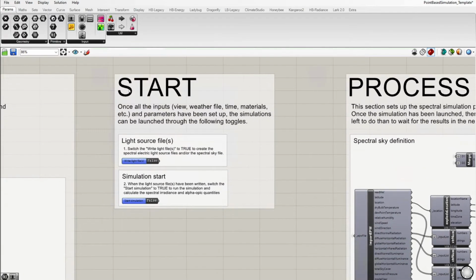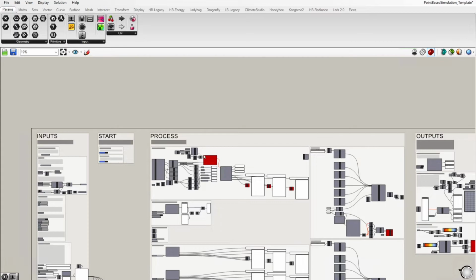To run the simulations, there are actually two steps, where the first one is to create the spectral electric light source files and the spectral sky file. The spectral sky file is actually the file that we'll need for this component.